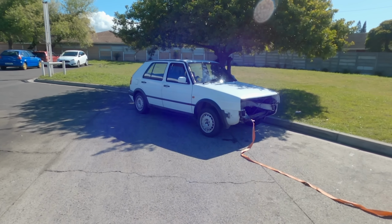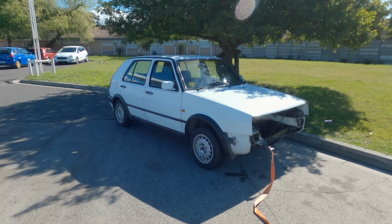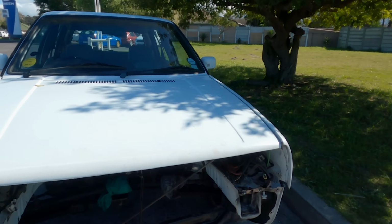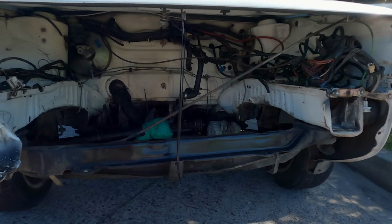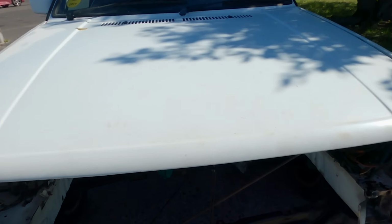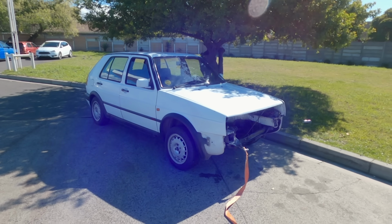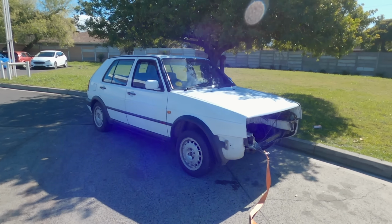Okay, so we've wrapped up here. I will show you guys what the bay looks like. Cleaned it as best I can. It looks a bit better in there, but for now we've just got a cable tie holding the bonnet down. We should be good to go home. It's so funny because it's so high.